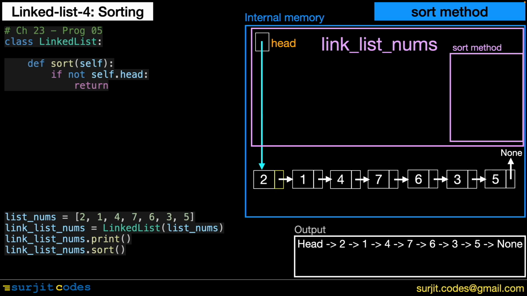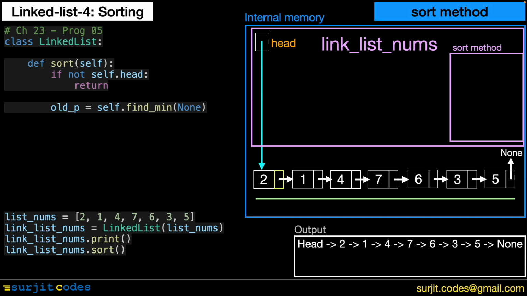For other lists, the first step is to find the minimum data of all the nodes which will become the new head of the linked list. For this, we pass none as the parameter to the find min method. Starting with the head, we scan all the nodes using the find-min method.